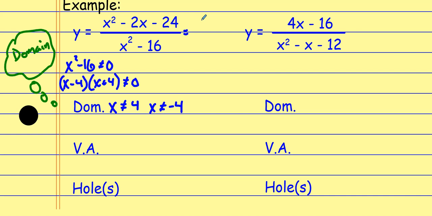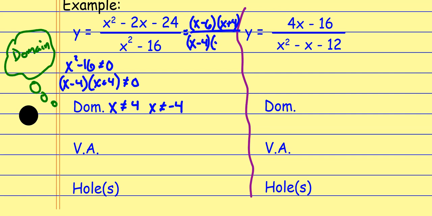So if I were to simplify this guy, again, I'm just going to simplify the fraction by factoring it. So we're going to reduce the fraction. So up here, I build a bridge, two numbers that multiply to a negative 24 but add to a negative 2. It's an x minus 6, and this is going to be an x plus 4. The denominator, we already know, factors into an x minus 4 and an x plus 4. And as I reduce the fraction, you can see the x plus 4's cancel. Again, this is the stuff we've been doing. So the simplified version of this thing is this.